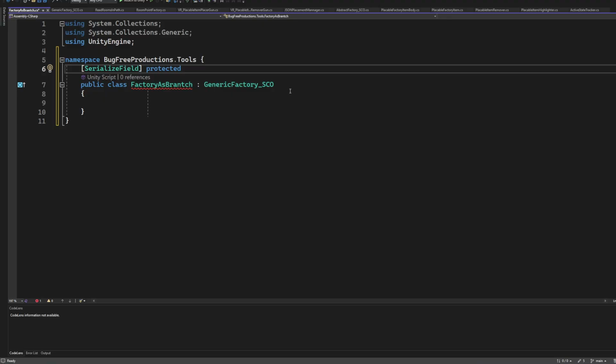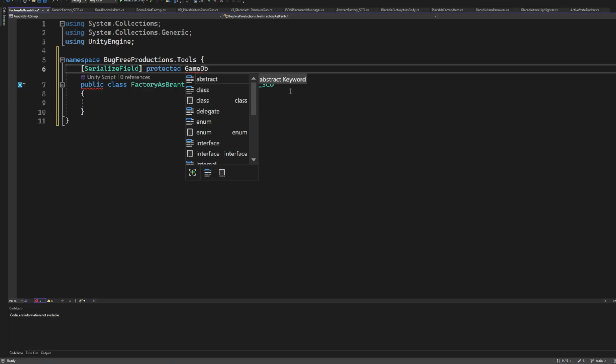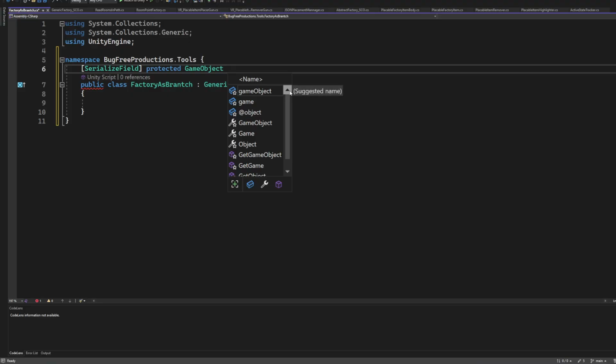And what's this type? It's game objects.